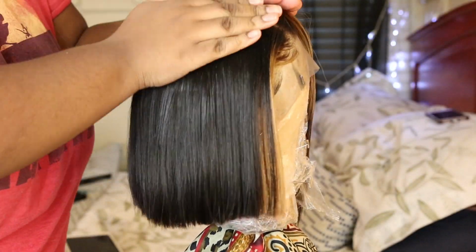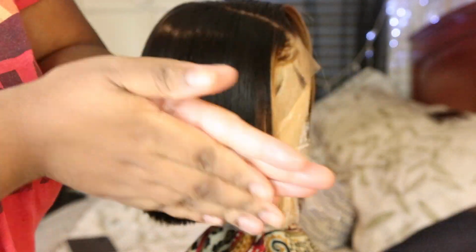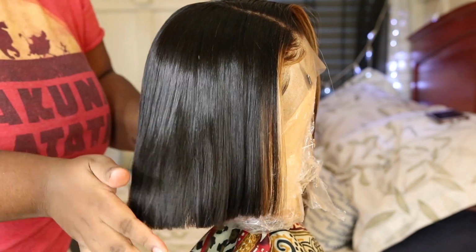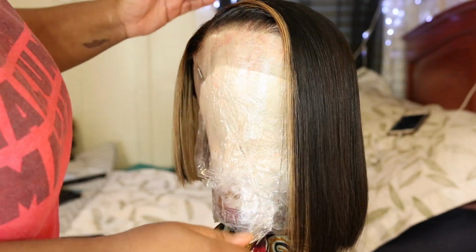But yes, you guys, I am going to show what it looks like on me. The lace is not going to be cut because I don't want to put it on as of yet. I still have other wigs to review, so I just don't want to glue a wig down on my head when I have other wigs to review today.